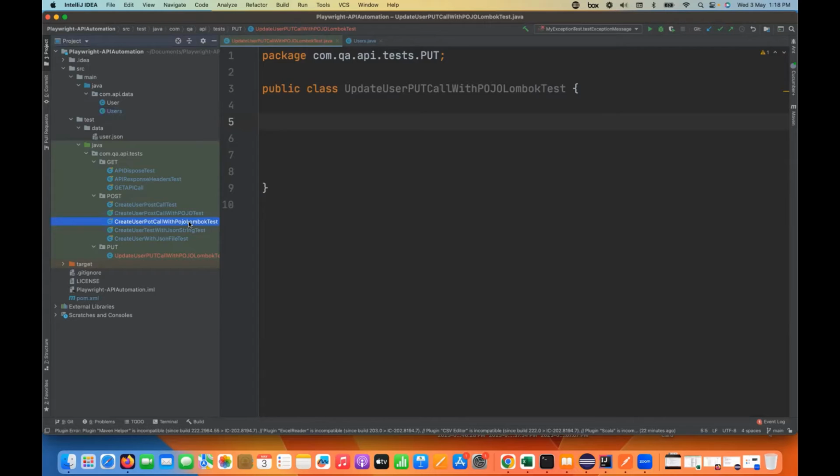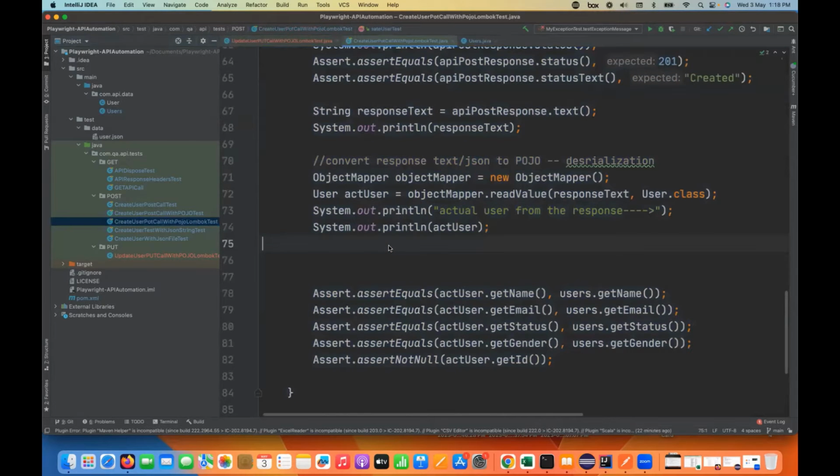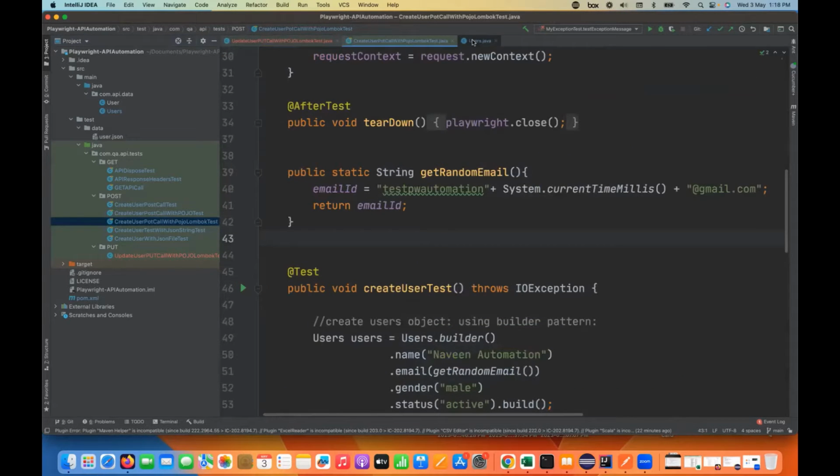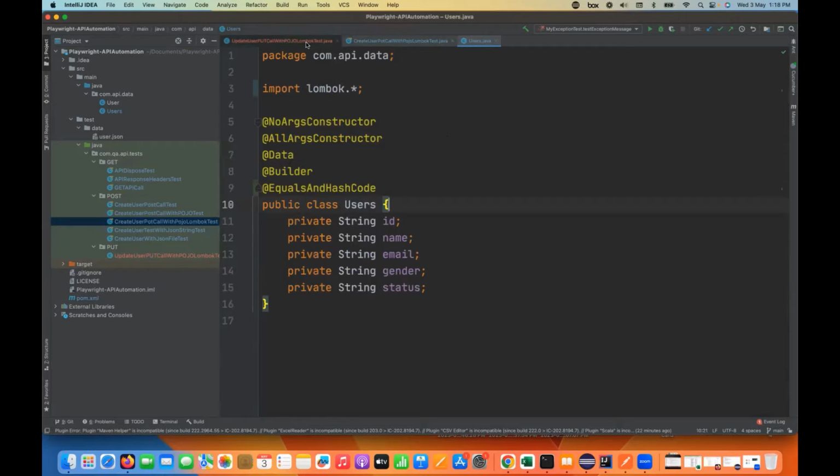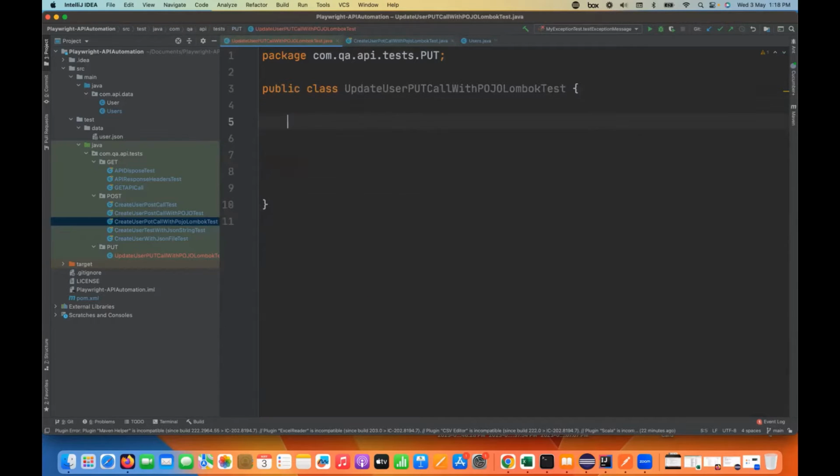Now see this carefully. We were using this create a user with the POJO. So let me do one thing. The flow of the test will be like this. Okay, so I'll write the flow. The first, what we have to do, we have to create a post call. Second thing, we have to do what? Whatever the user ID, we will fetch the user ID from here. Let's say user ID is equal to 123. And in the put call, the same user ID 123, we are going to use it here with the slash.